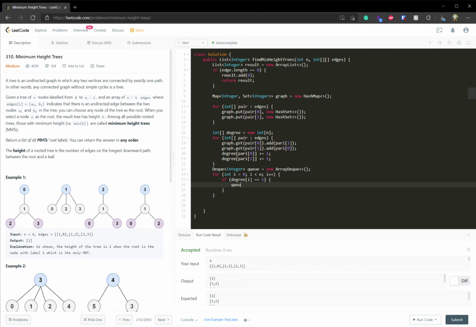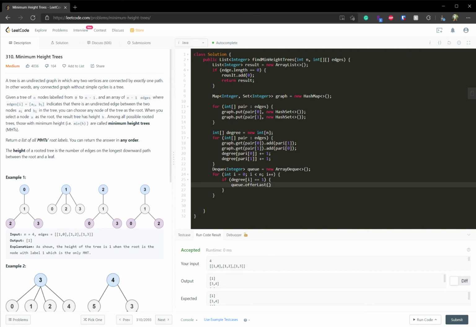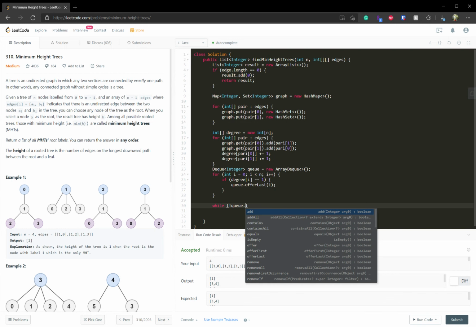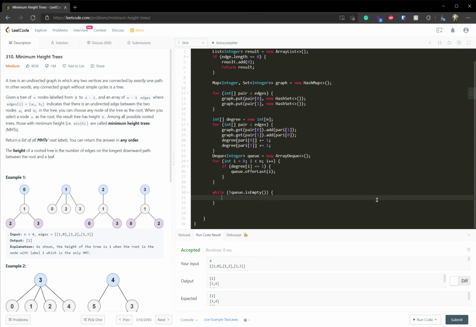So I will need to append this to the queue with its index. And then we can start doing the trimming of the graph. So first we need a size.